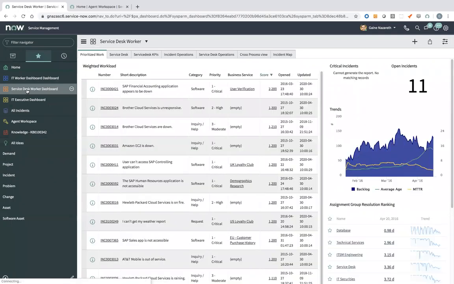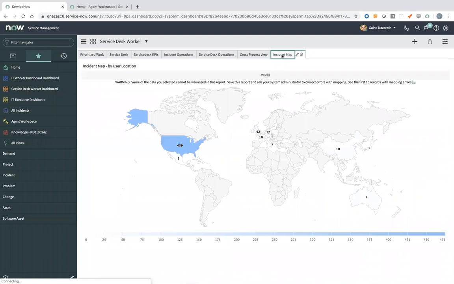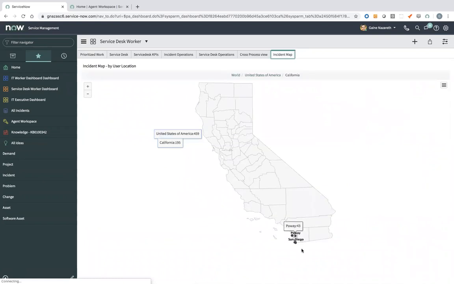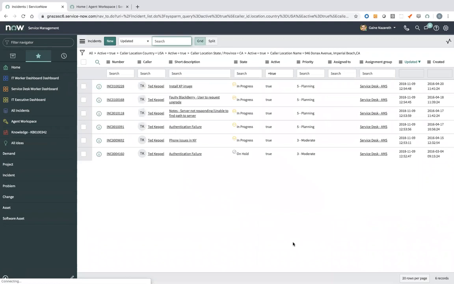All right. So that's a major function where we understand that the most important things are worked on first before anything else. I do want to mention that we also have mapping functionality. So if you're an agent and you're providing support across different geographies, you're able to drill into different maps and locations within those maps, and then drill into the tickets or the work or the tasks that you're working on. So again, this is something that we provide out of the box.